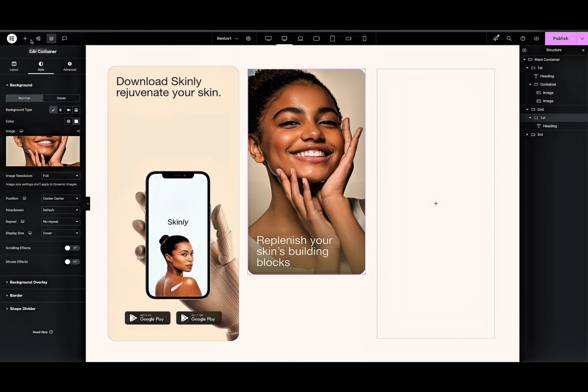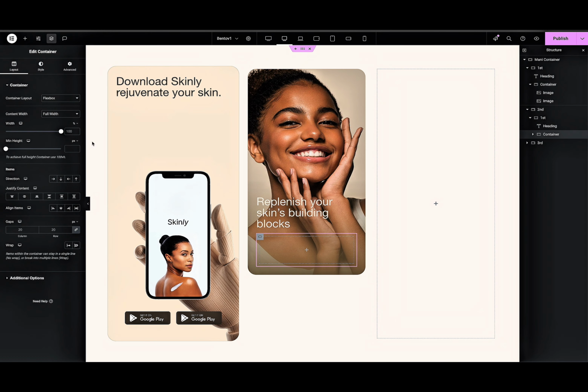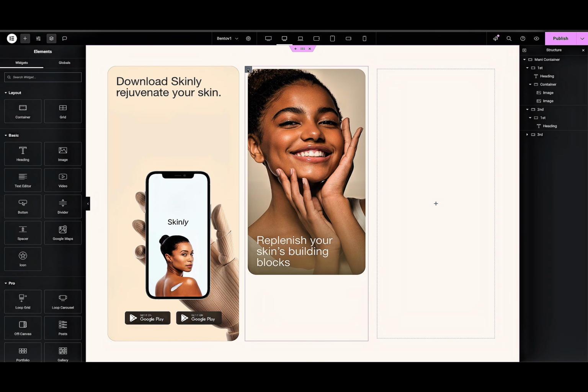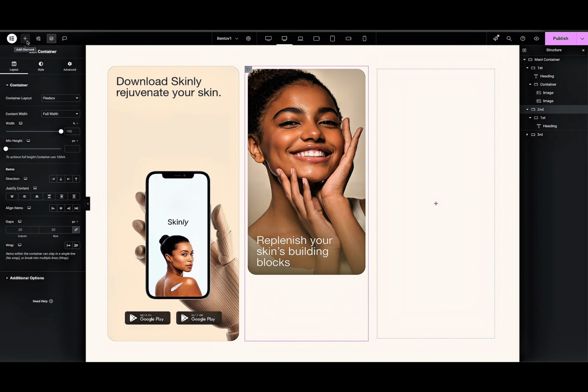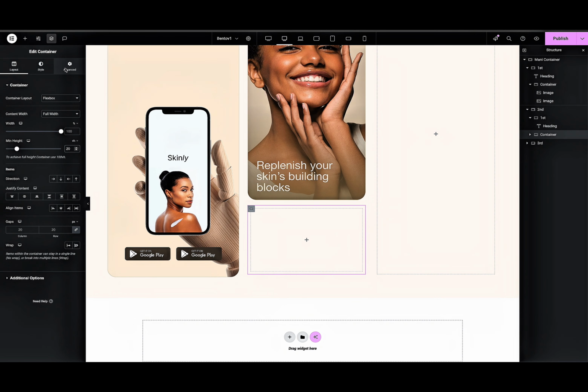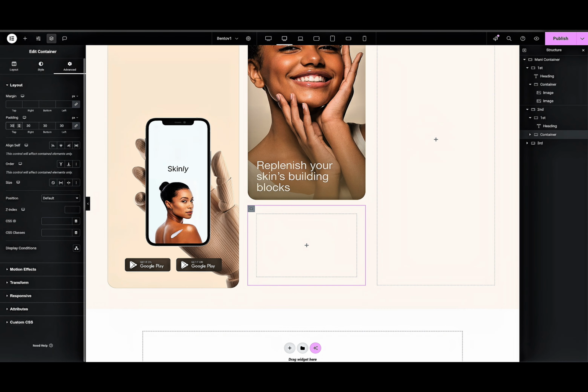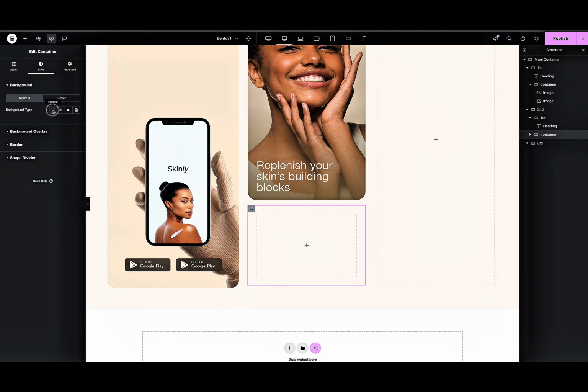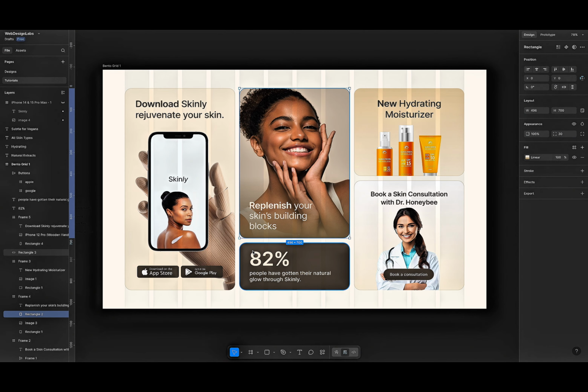The last one, let's just drop another container. No, not here. In the second container, let's drop another container in here. This container now will have a vertical height of 20. Let's make it 20. Don't forget to set the padding to 30 and change the color.